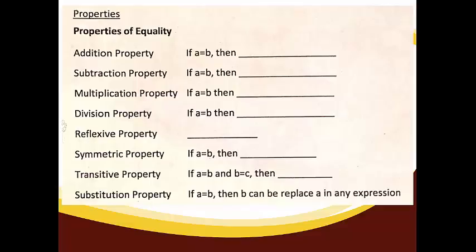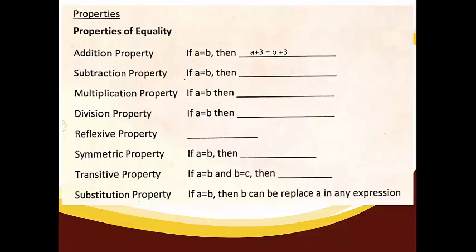So before we get into doing actual proofs, we need to talk about some basic properties of equality. And these are things that are just rules of math. You can't really define why what we're going to write is true. It just is. So the first property of equality is the addition property. And that simply says if you add something to one side, as long as you add that same thing to the other side of the equation, it is still balanced. So if, let's say, A equals B, then A plus 3 has to equal B plus 3. I have to add 3 to both sides.